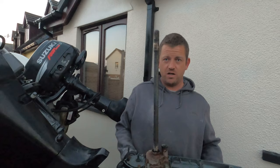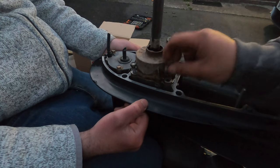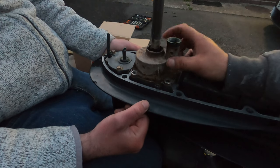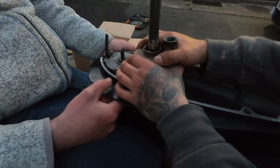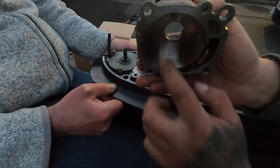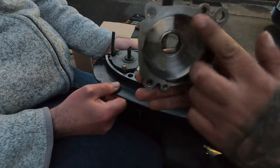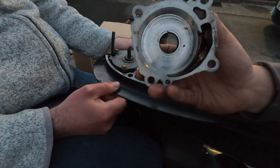That's the leg off, so we'll get the impeller housing off now and get it changed. Right here we've got four bolts — this is the impeller housing, these are 12mm. We've got the four bolts out. This should just lift off — you don't want to be putting anything under here to pry it because you'd damage that plate and leave water seeping out. Basically, wiggle back and forth and it should pop off like this. This is your impeller housing — you want to make sure it's nice and smooth inside there, no scores, no damage. This is absolutely spot on, nice and smooth, no damage, gasket surface is all good and clean. So that can go pretty much straight back on.